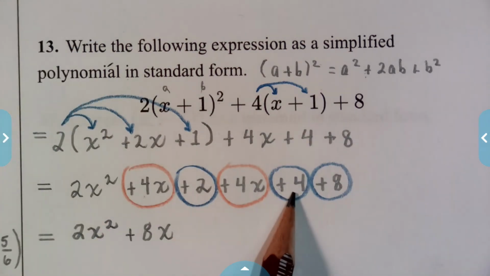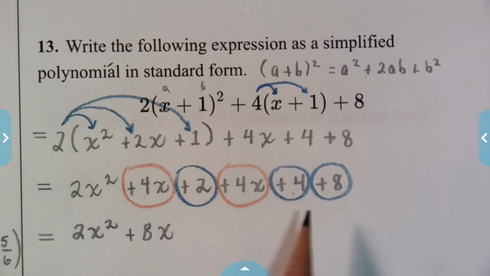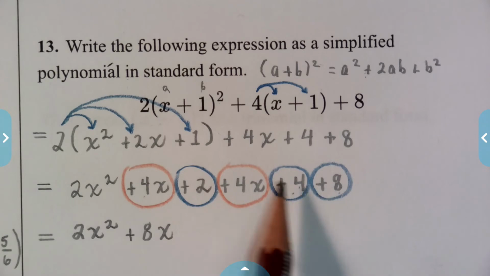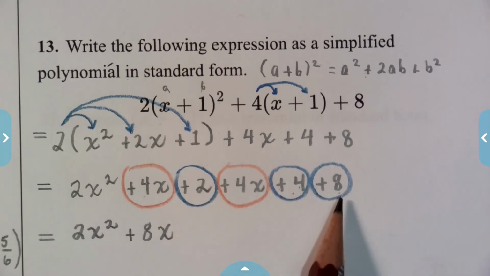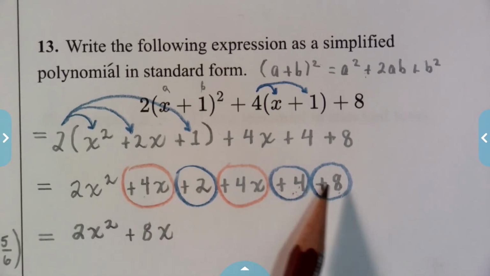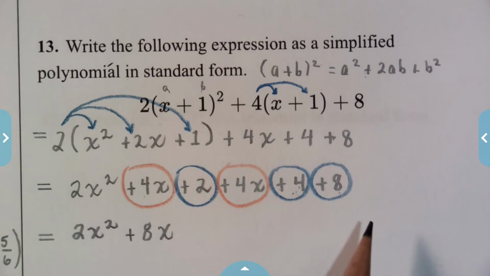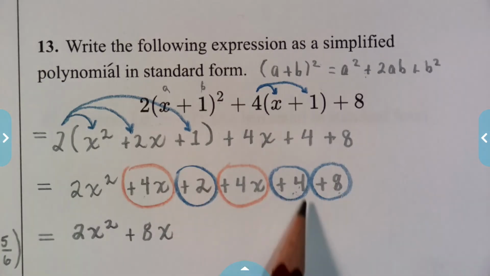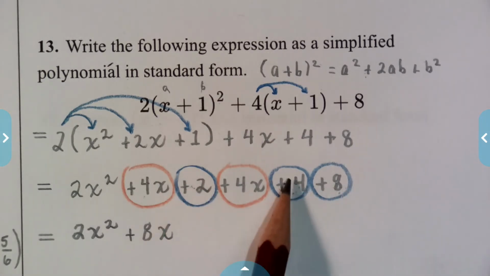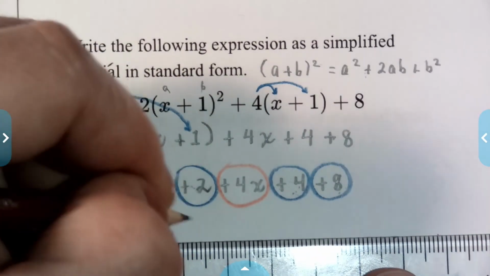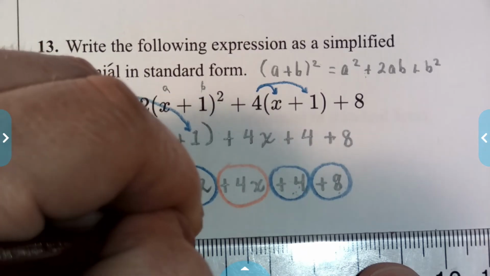And now 2 plus 4 is 6, 6 plus 8 is 14. Let's just make sure. Let's try it backwards. 8 plus 4 is 12, plus 2 is 14. I said it wrong. 2 plus 4 is 6, and 6 plus 8 is 14. I think I said 16 before, but I meant 14. Yeah, so again, try it maybe 8 plus 2 is 10, plus 4 is 14. Just 1,000 different ways to make sure you're not making a mistake. And put plus 14.